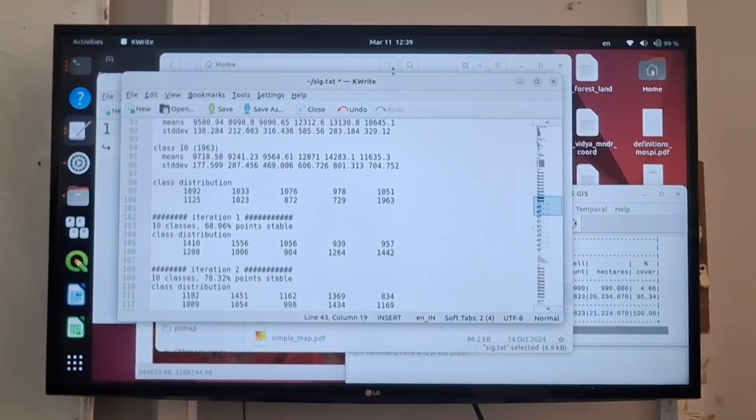तो मैंने एक जगह पे कंप्यूटर को कहा कि ओसामा को जाके पूछो कि आपके ब्लू बैंड में आपका वैल्यू कितना है, ग्रीन बैंड में आपका वैल्यू कितना है, रेड में कितना है, इंफ्रारेड में कितना है. ओसामा ने सब बताया कि ब्लू बैंड में 9000 ब्राइटनेस है, ये वेजिटेशन एरिया है, सो इंफ्रारेड में काफ़ी हाई है. It's almost like asking Osama, आपका एज कितना है, आपकी सैलरी कितनी है, फैमिली में कितने लोग हैं. It's the same. It's a survey process.